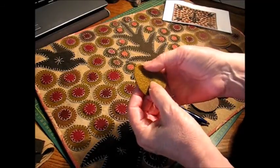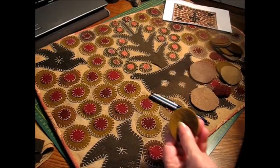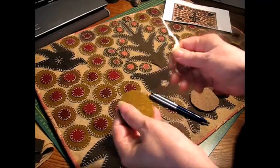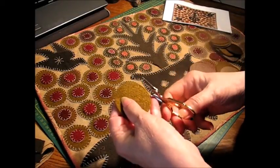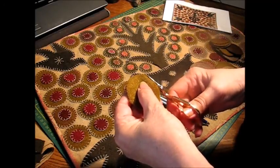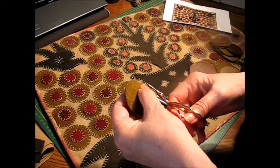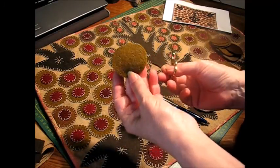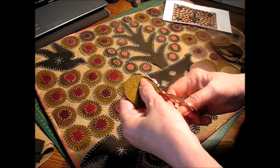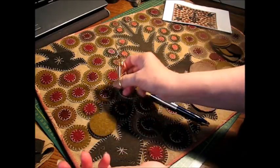Your pennies, you will find that probably the 2-inch, some of them are going to be too large. So you're just going to cut an edge off. Make them a little bit smaller. Just an edge off one side. Don't be concerned about what it looks like. There, see? That's quite good. And then you fit it that way. Just fit it as you go along.